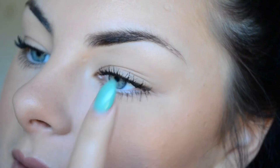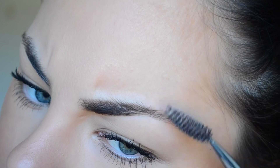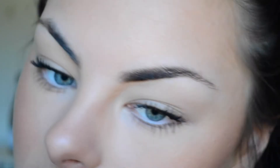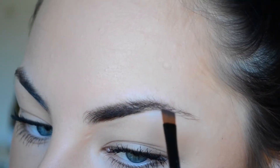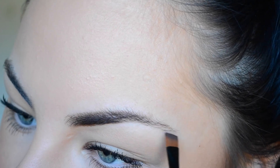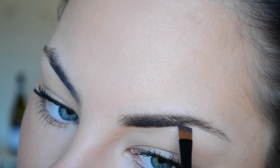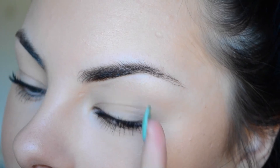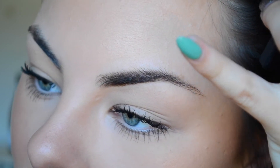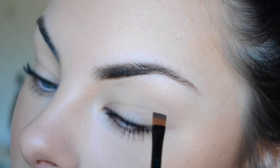When I come to the tail of my brow, I like to brush the hairs up like this. Then I grab a bit of product and literally just follow the very bottom of my eyebrow — where the bottom hairs start — and sweep the product just underneath. The reason I brush them up is so I can see where the bottom hairs start, so the top ones don't fall on top; it's much easier to find the bottom edge that way.